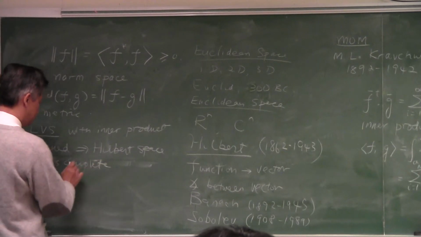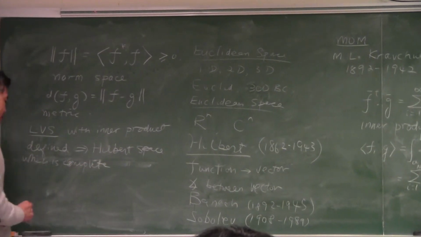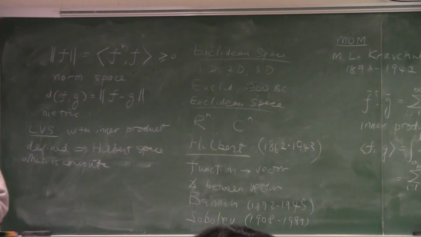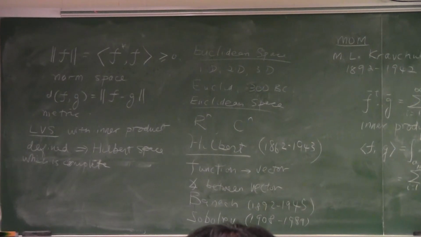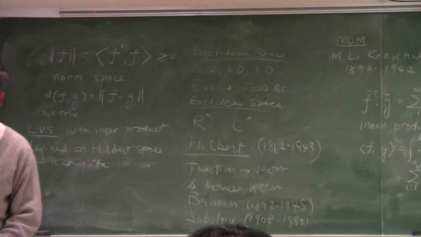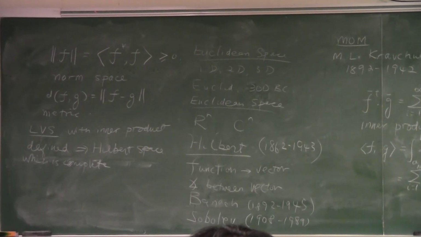It's known as the Hilbert space. What is the concept of completeness? You can think of the concept of completeness as this: if you are looking at real numbers, the rational numbers are closed. You multiply two rational numbers, you get a rational number. If you divide two rational numbers, you get a rational number. You add two of them, you get a rational number. But they are not complete.